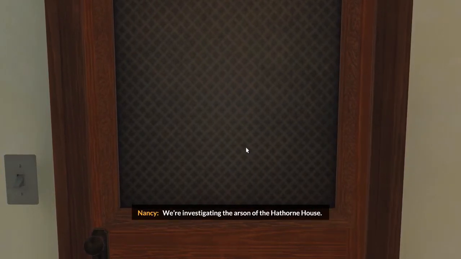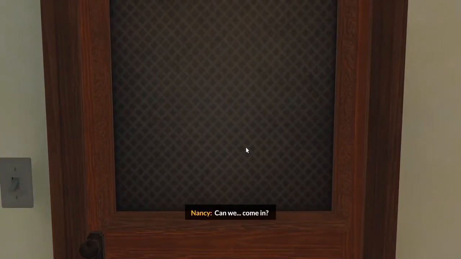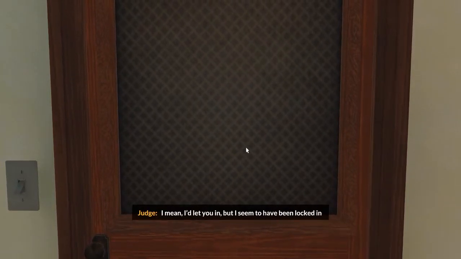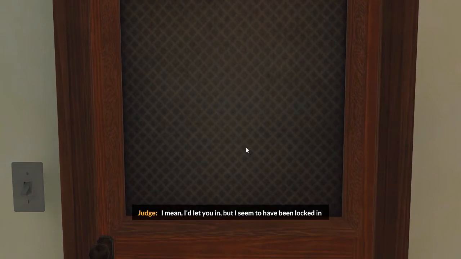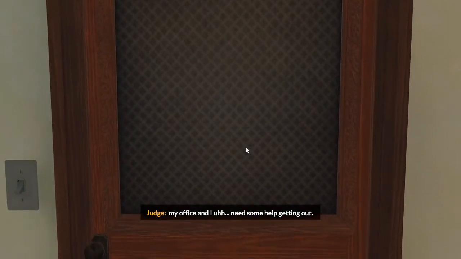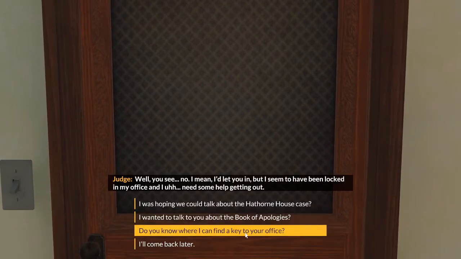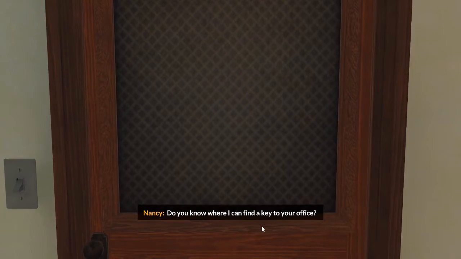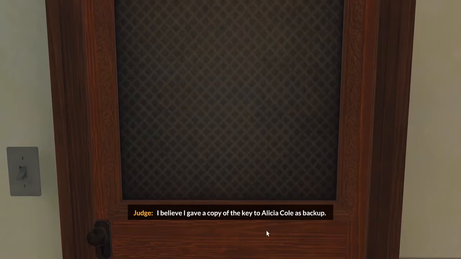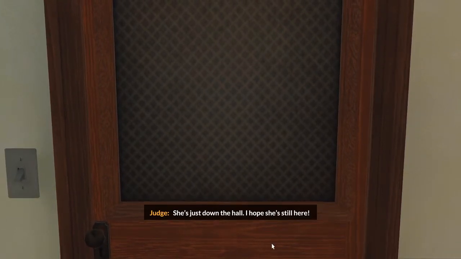More quickly. We're investigating the arson of the Hathorn House. Yes, yes. Can we come in? Well, you see, I'd let you in, but I seem to have been locked in my office and I need some help getting out. Oh my gosh. Do you know where I could find a key to your office? Yes, I believe I gave a copy of the key to Alicia Cole as backup. She's just down the hall. I hope she's still here.